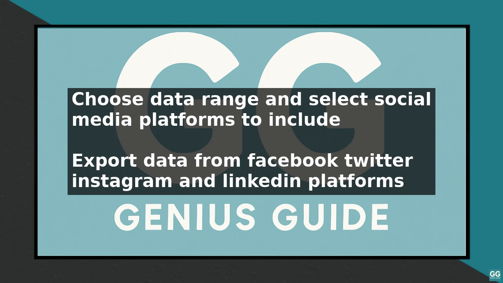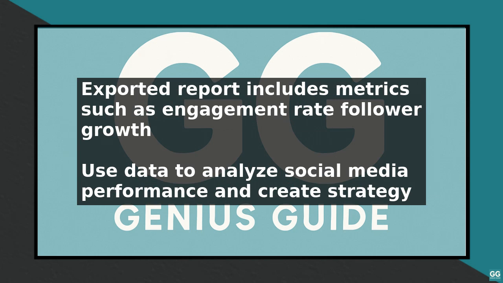By following these steps, you can easily export your Semrush Social Media Toolkit and use the data to improve your social media marketing efforts. Remember to regularly track and analyze your social media performance to get the most out of your social media marketing strategy. Regularly exporting and analyzing your social media data can help you identify areas of improvement and create a data-driven social media marketing strategy. This can help you increase your engagement and follower growth and ultimately drive more traffic and sales to your website.